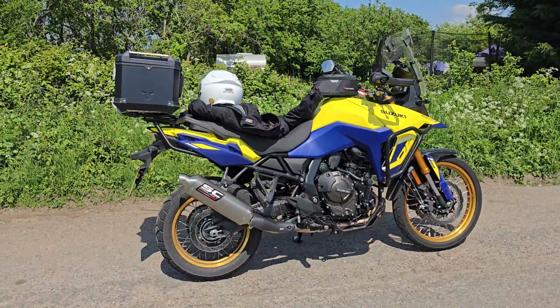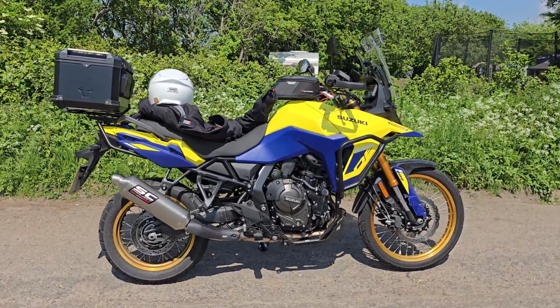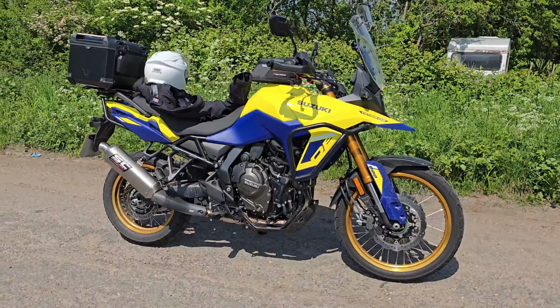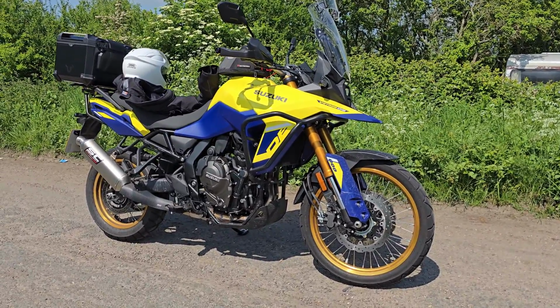I've covered about 700 miles in the 6 weeks I've had my Suzuki V-Strom 800DE, and while I think it's generally very good at what it does, the stock exhaust is pretty ugly and a little bit quiet for my taste, so I've bought the SC Project Rally Raid titanium exhaust to spice things up a little bit.